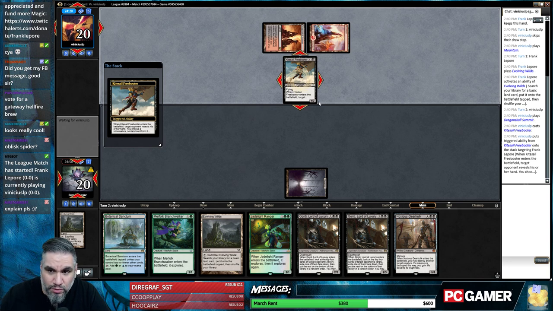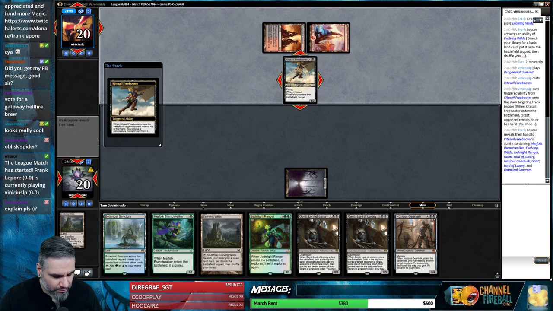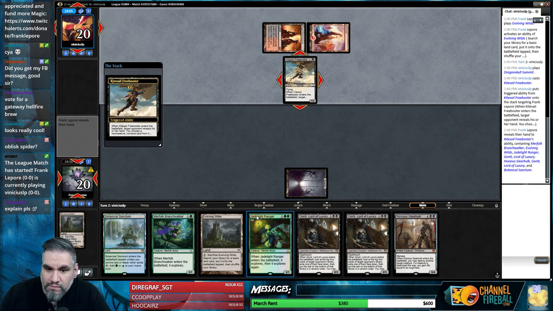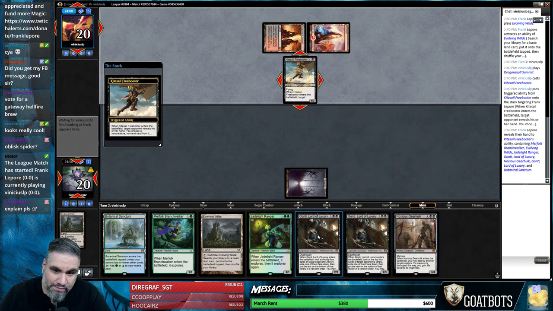Well, that's awkward. That is what's known as a whiff, my friend. A whifferino. But you can take a gander at my Merfolk, Aetherborn, Rogue, Construct hand.